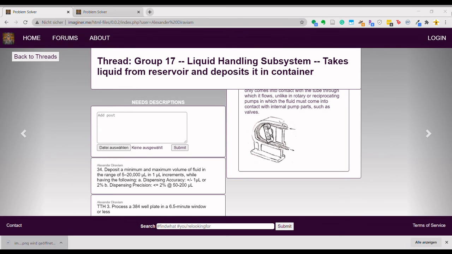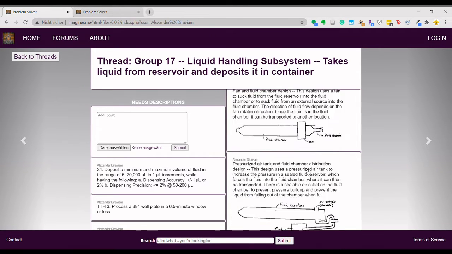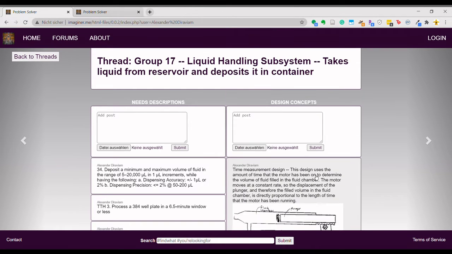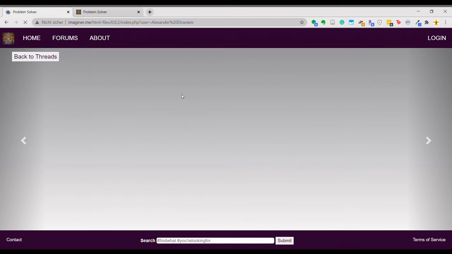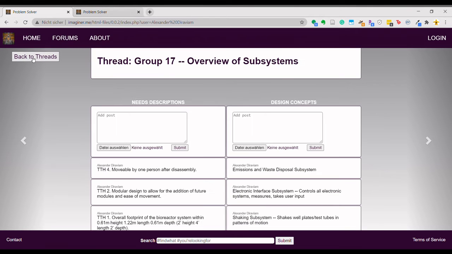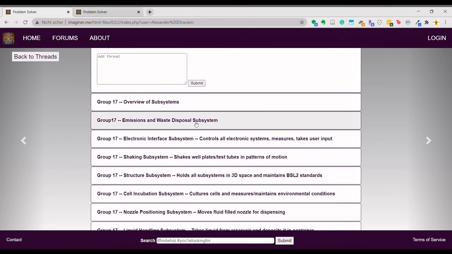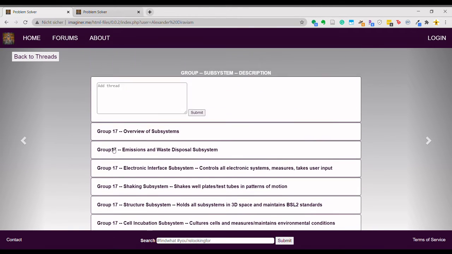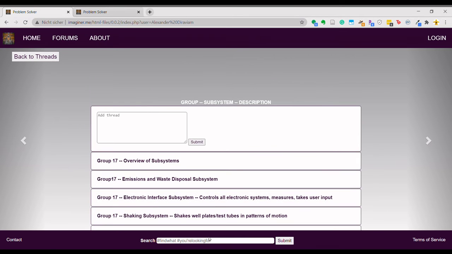Okay, so then the last big thing really is the usefulness in hybridizing our results. So the first two parts, creating the overview subsystem, and then creating the individual subsystems, is an opportunity for you to work specifically with your group. And that's why it's a good idea to label all of these with your group numbers so that you can find it right in the list immediately. However, you might be looking for new ideas to change something you're already working on, but you just haven't come up with what you need yet, right?